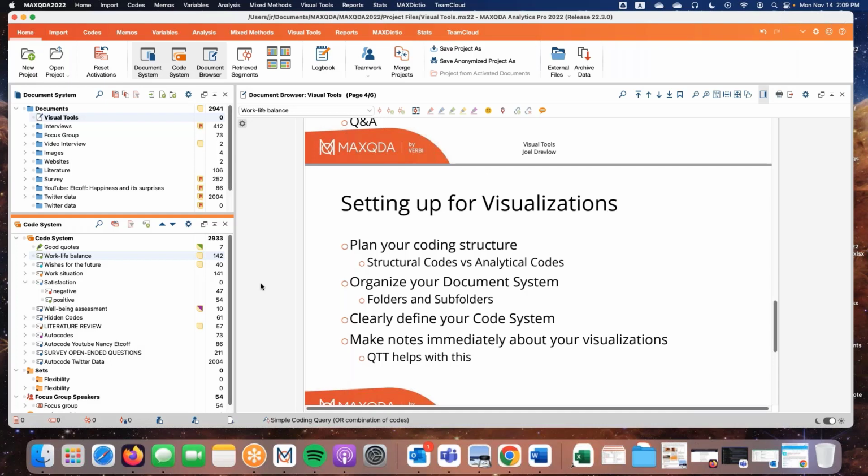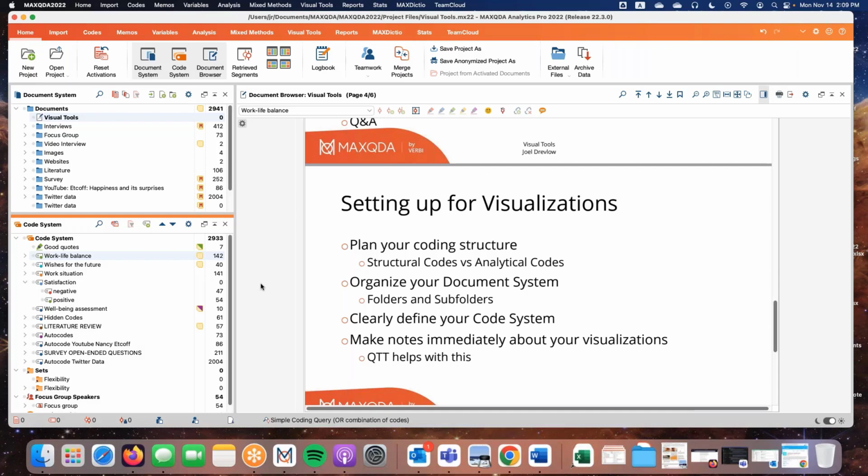There's a number of structural codes that you could use. This one being negative positive, you could use something like if you were looking at, for example, certain individuals that were relevant to the person that you're coding. So these could be relationships, mother, father, son, daughter, friend, coworker, boss. Any of these things will allow you to take any kind of thematic or analytical codes that you've applied and break them out into certain categories.